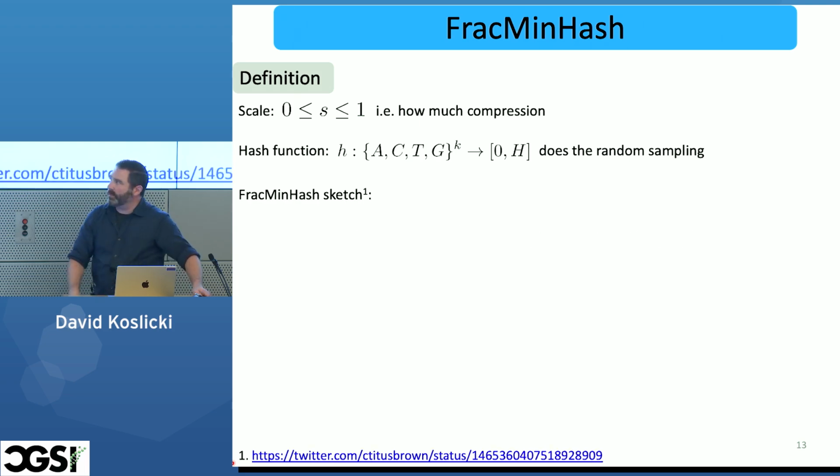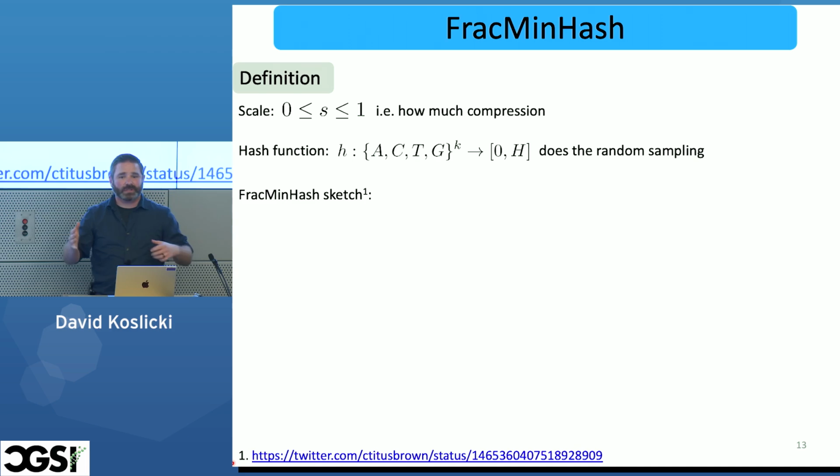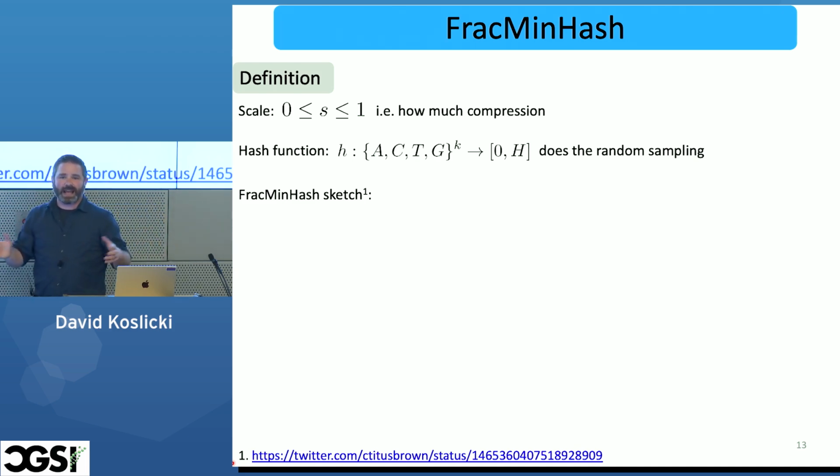Oh, by the way, why is it called FracMinHash sketch? Really interestingly, independently, a lot of different researchers all came up with this same idea, mainly because the field had recognized that just MinHash sketches aren't useful in a few different applications. They were called a bunch of different things: min code sync mers, FracMinHash sketches, variable minhash sketches, things like this. And it turns out that all of us got on Twitter and sort of hashed it out what we're all going to call it to set it the same.